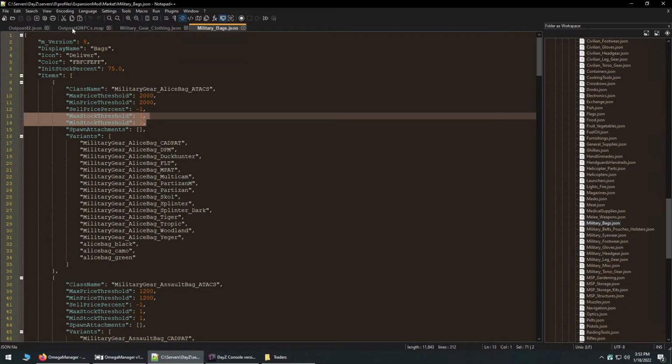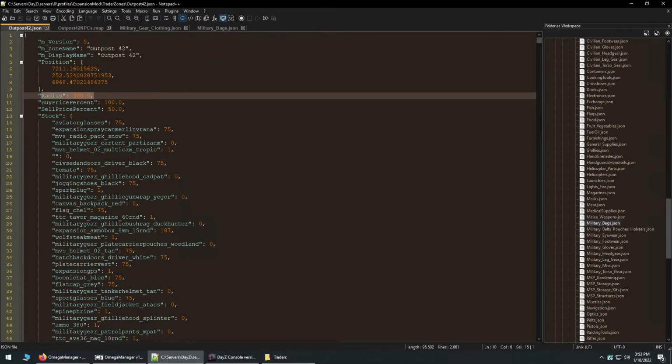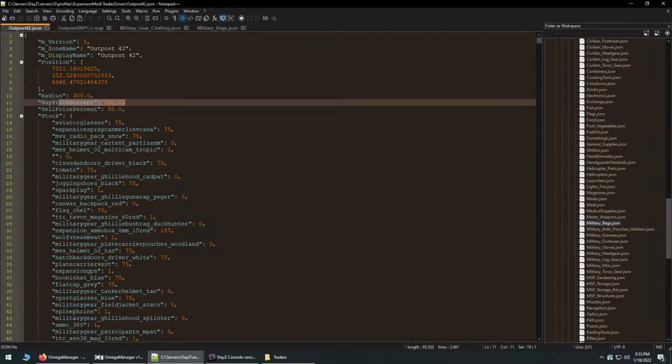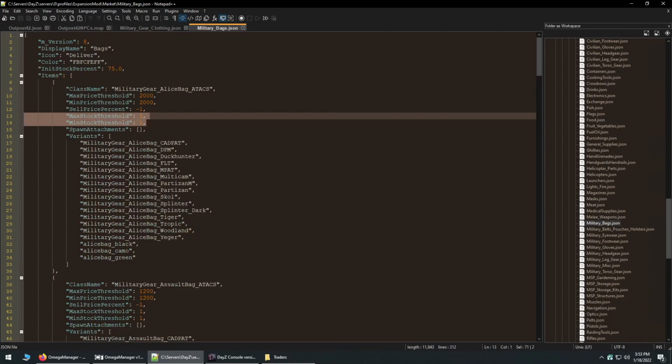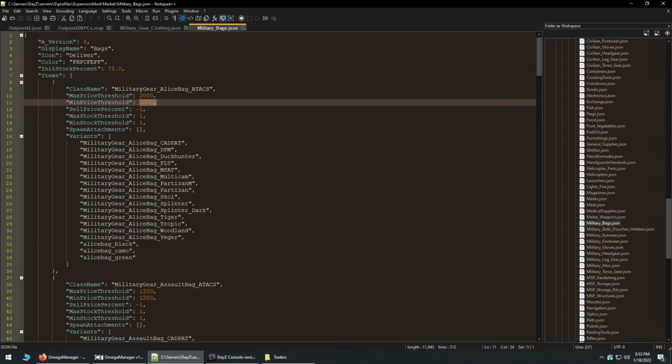And then, for example, my trader zone, you buy everything at 100% and you sell it at 50%. So if I buy this Alice bag, I buy it for 2,000 and I sell it for 1,000.